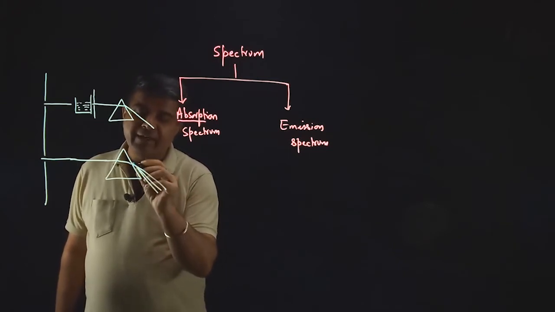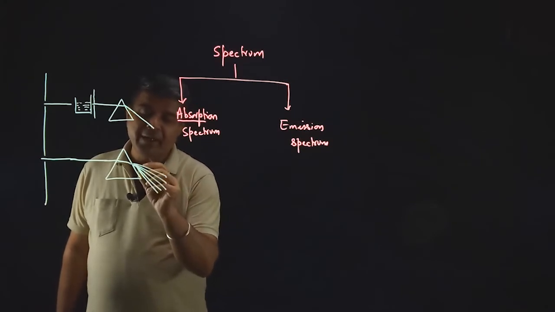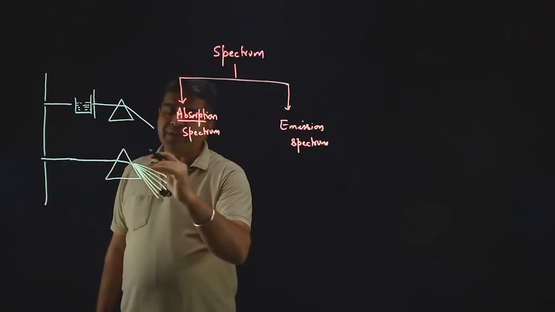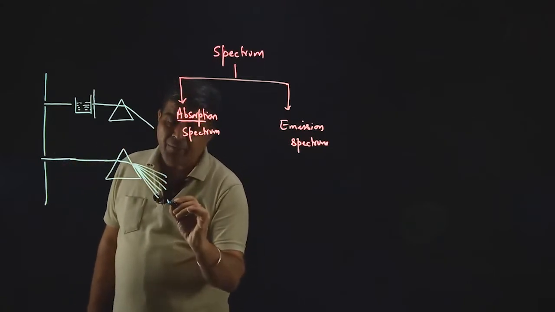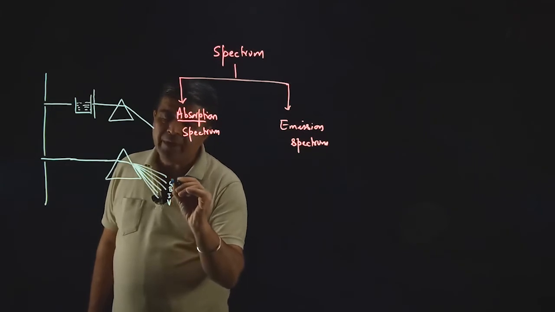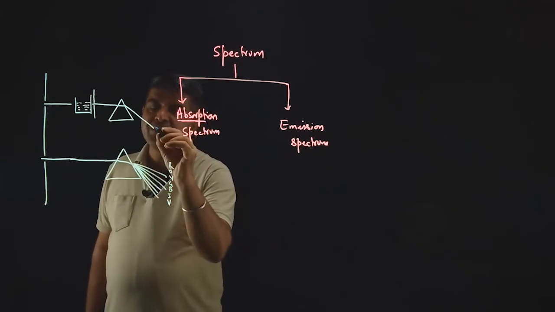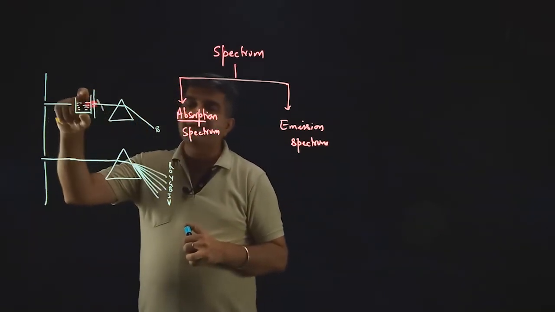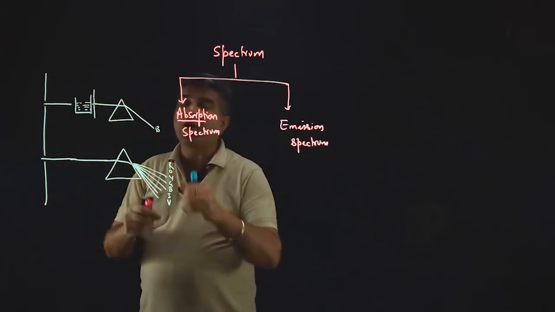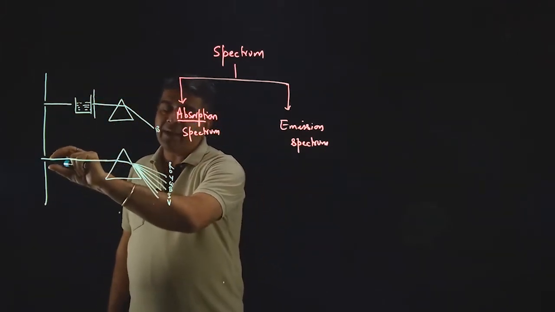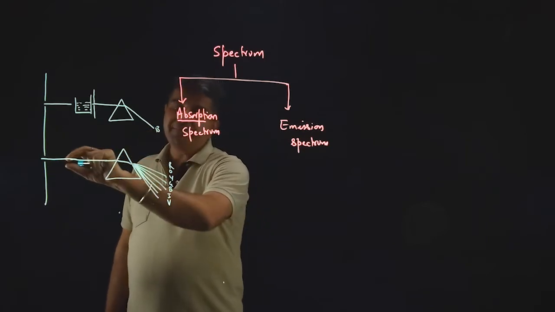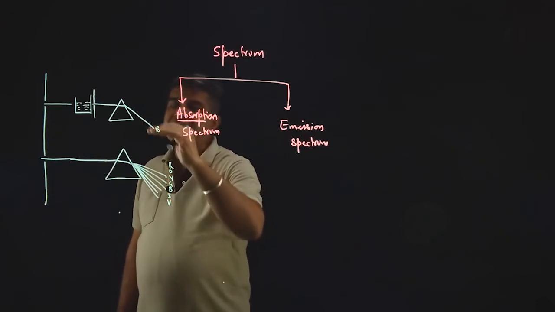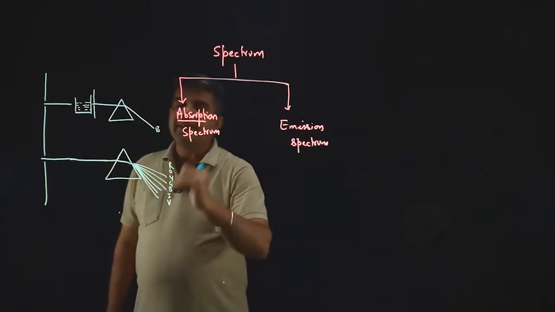This light would basically split up into its components, and because this is white light, it would split up into 7 colors, isn't it? We have just seen that if white light is made incident on the prism, it would split up into 7 colors: violet, indigo, blue, green, yellow, orange and red. And this would be only blue color. The light which is coming out from the copper sulfate solution would be blue in color, so it would not further split up. But the light which is coming from the source would split up into 7 colors. So the comparison of these two spectrums is the absorption spectrum.